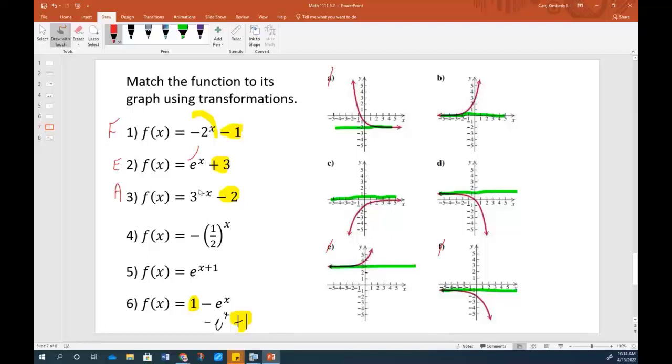But let's talk about this. This 3, it would have headed up. The negative in front of the x made it reflect over like that. So it had that shape, and then -2. And of course, you could punch these into your graphing calculator and look at it, but even that might not be necessary. 1/2 to the x would typically go down, but a negative in front has flipped it all over the x-axis, so it should be looking like that. And the horizontal asymptote didn't move.